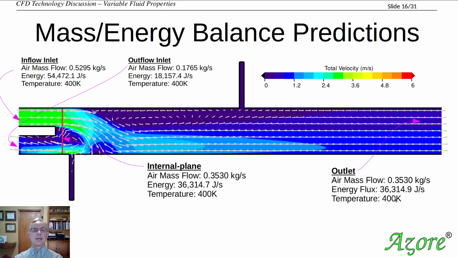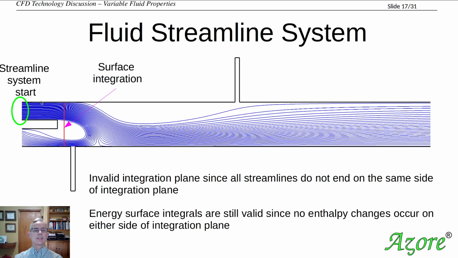So this is our basic system, and what we're really interested in now is, if we introduce some mass here or here, what happens? How does that change our problem? Let's look again at an integration plane right here. Here is our streamline system that starts right over here. Based on the basic rules that we have, this would be an invalid integration plane. But in this particular case, since there's no energy transfer in our system at all, and there is a net mass flow through this surface, this actually is a valid integration plane because it's simply a constant value.